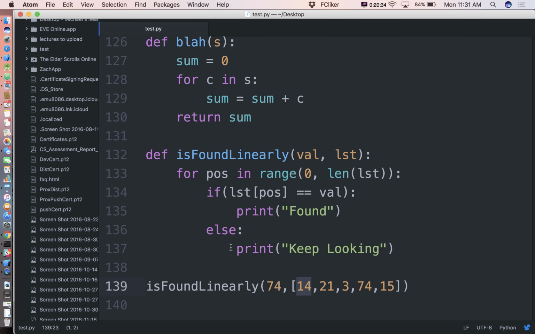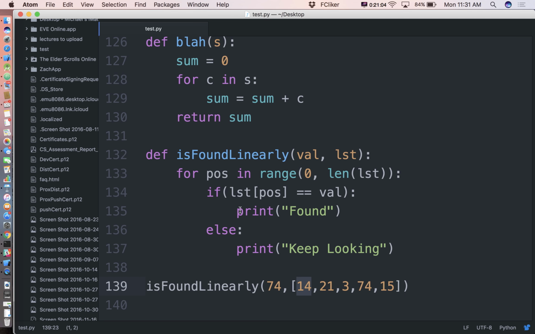This function is not returning a value yet. It's just printing a bunch of stuff as it's going through. And that's okay, especially when we're learning how this stuff works. You sometimes want to kind of see the logic as we're going through it. Okay? Next semester, when we get into the Java stuff, I'll introduce you to the debugger in the tool that we'll be using for Java called Eclipse. There is a debugger for Python, but it's not very friendly to use. So let's not destroy worlds with it right now.